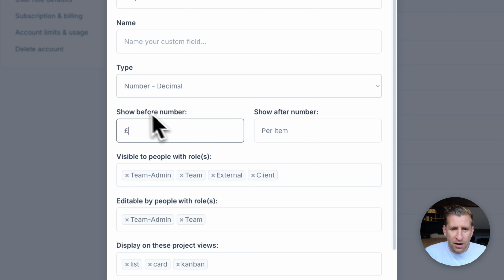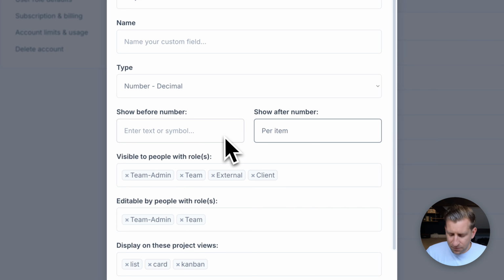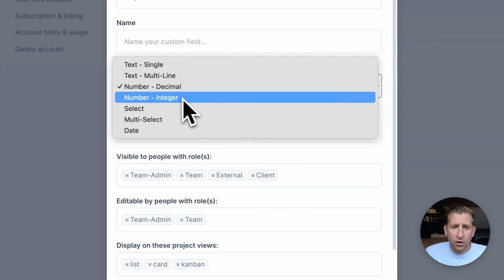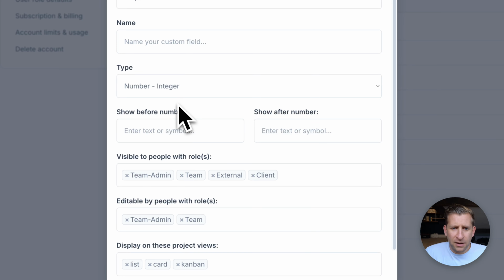So you might have pounds per item or dollars per item or anything else that you prefer, and this would be a decimal. You can also have a number integer, which would also have the show before and show after, where an integer is a whole number rather than being a decimal point.